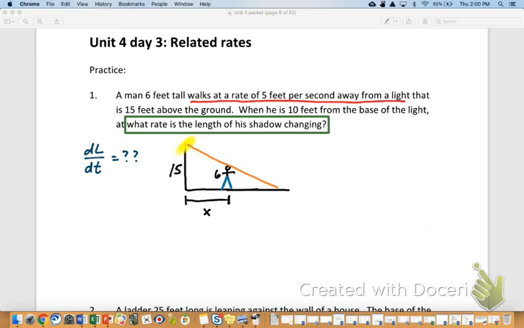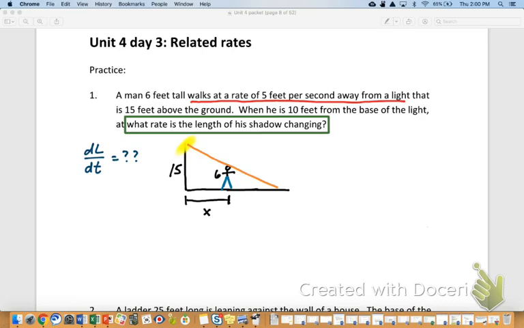Then also we got this whole length of the shadow thing. Where would the shadow actually start? At the end of X. At the guy, right? At the guy's feet. Where would it end? The light B minus X. I'm not looking for an expression. I'm just looking for more of a general concept. Starts at his feet, ends where? Out there at the end of the orange part of the triangle.